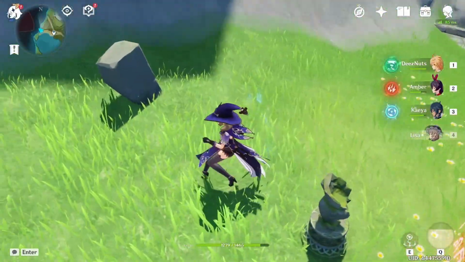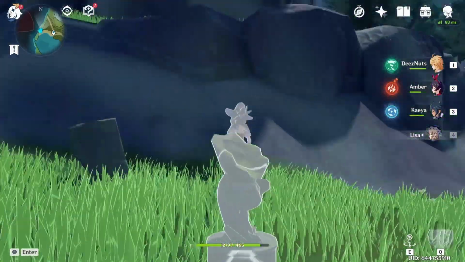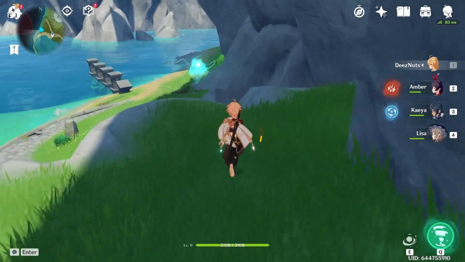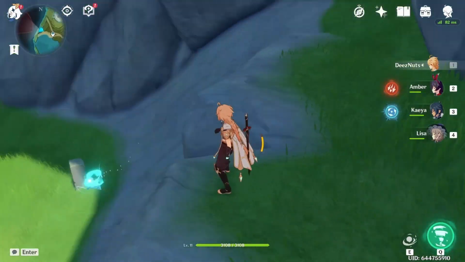If you're having a tough time tracking a Seelie down, you can use Elemental Sight. Starting at the base, there's an elemental line that points you in the direction of the Seelie. It's not much, but it is helpful.